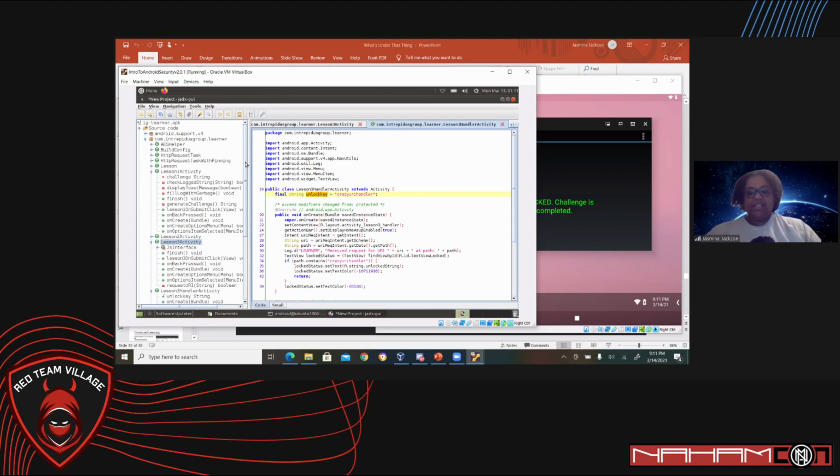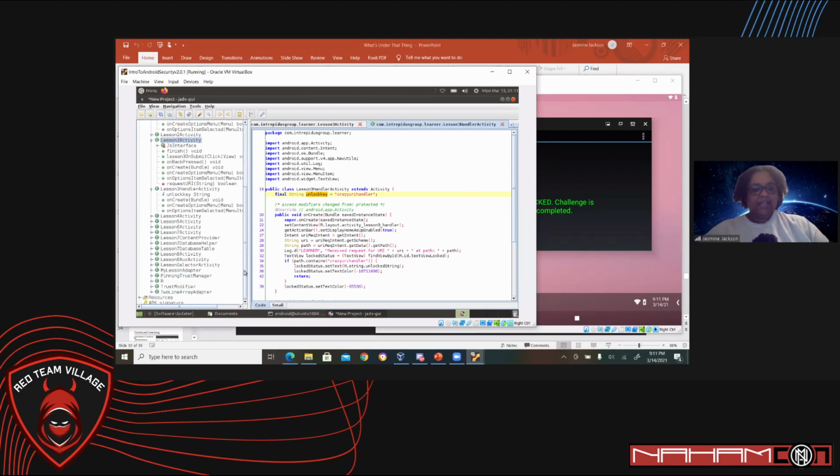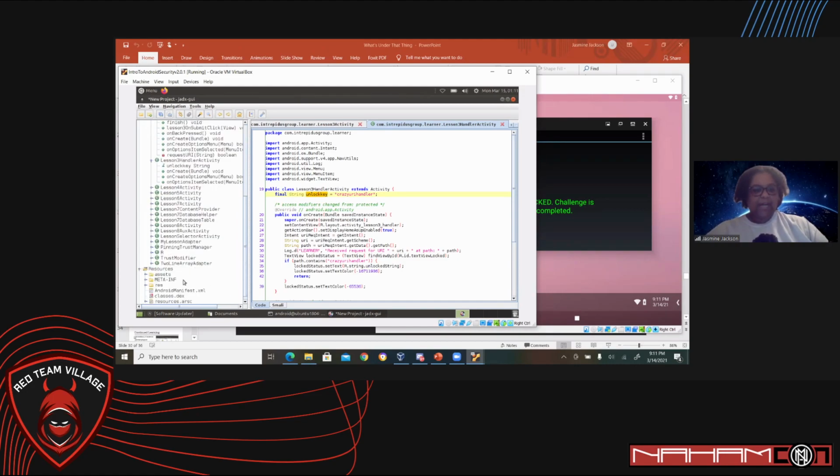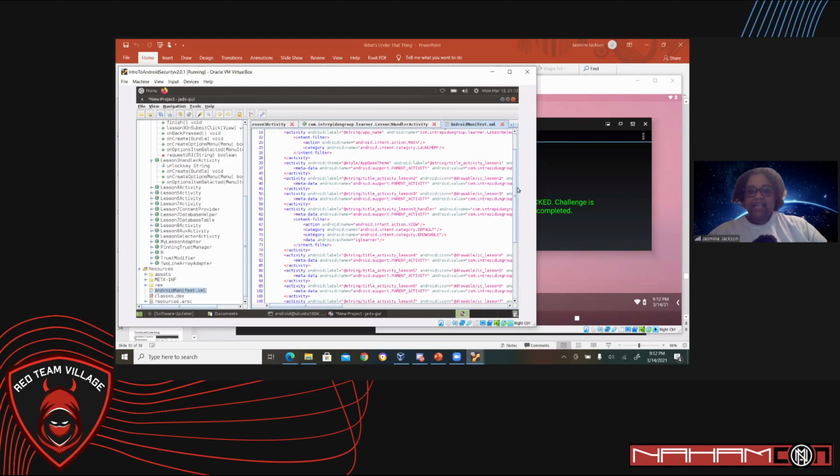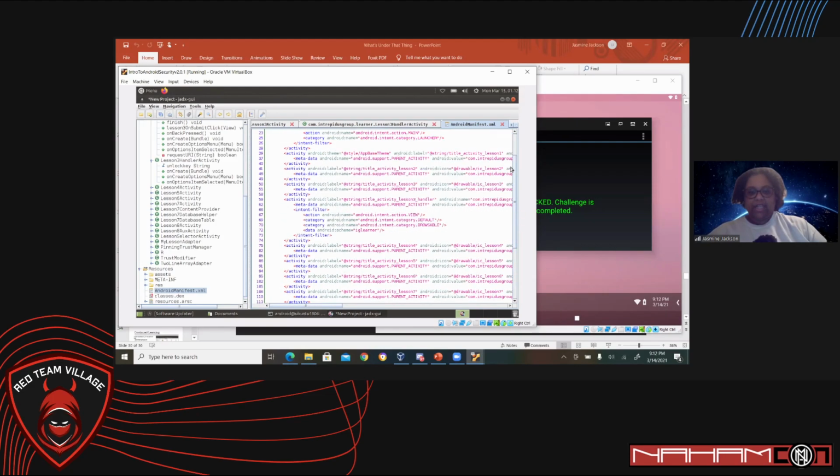So this is a quick example of reverse engineering an app, looking at the code to figure out what it does. Now, remember I mentioned resources, right? And I mentioned the res, the Android manifest, and all of the things. So if we click on Android manifest, this one is pretty big because it has all of the lessons here.